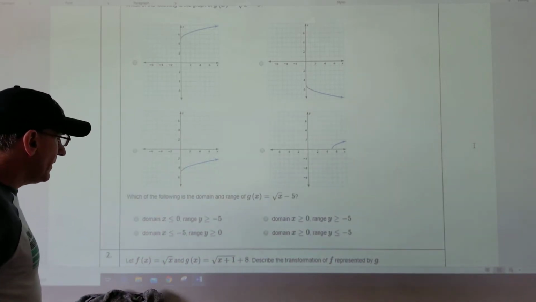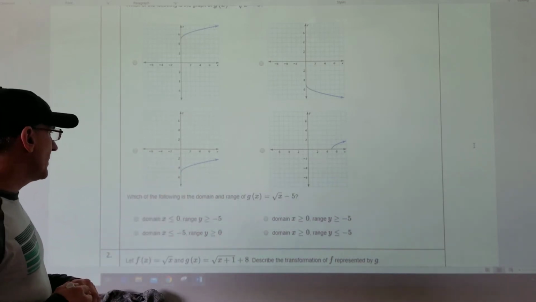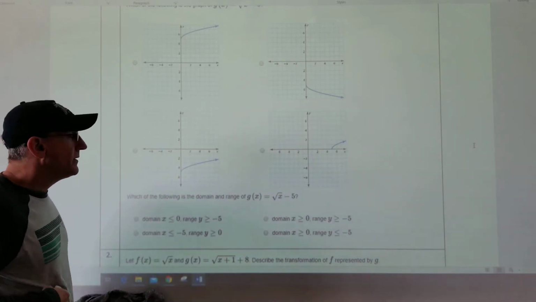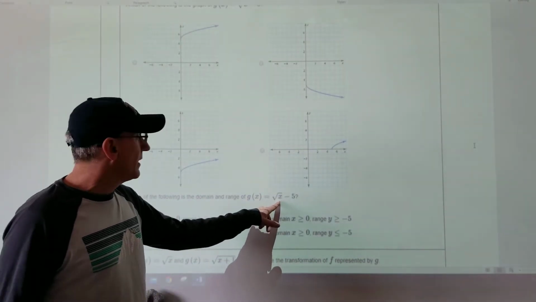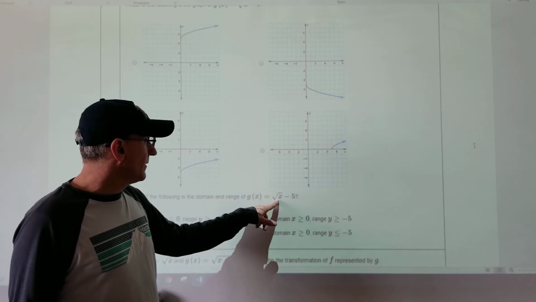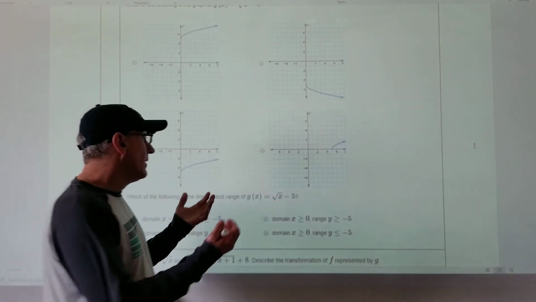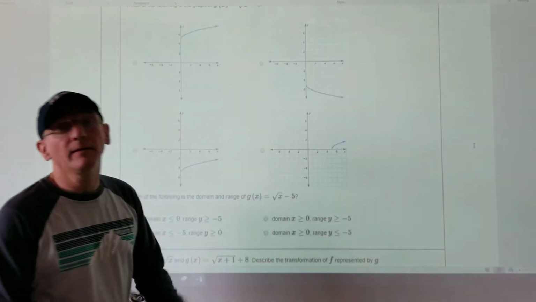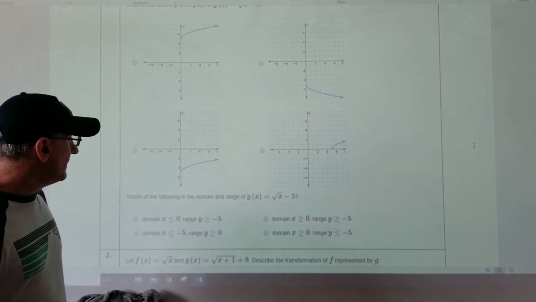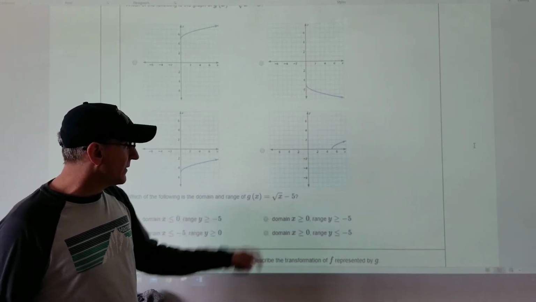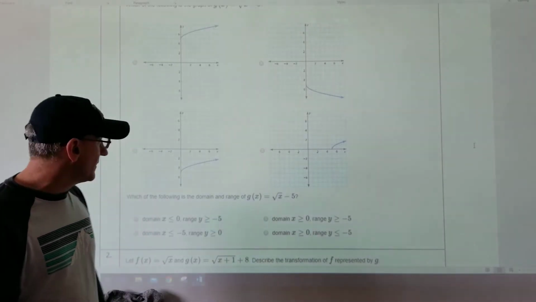And so what did we end up picking? Was it this one? Yeah. So domain, like pretty much with any square root function, you can only put positive numbers inside of a square root, or 0, but you can't put negatives in there. And so for that reason, when they ask about domain, they want to know what kind of x's are we allowed to put into this function with the expectation that we'll get a real number out for y. The answer is the domain's got to be x's greater than or equal to 0.